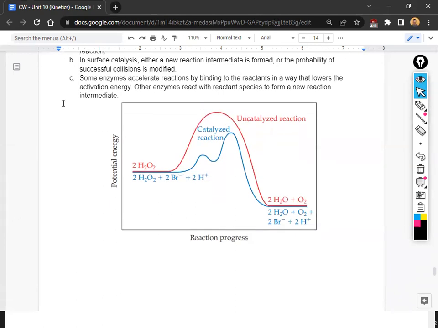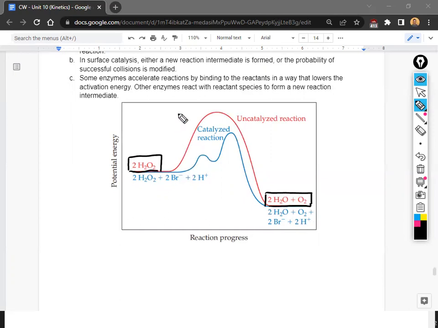So can you explain with examples how that would actually work in a reaction? Yeah, so we have our example reaction right here. Our reactant is hydrogen peroxide, okay? And it needs to turn into 2 H2O and 1 O2, okay? But it requires a lot of energy for that to happen. And one of the more common ways we look at catalysts is inside a cell, okay?